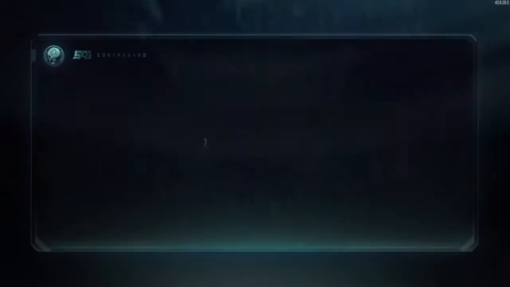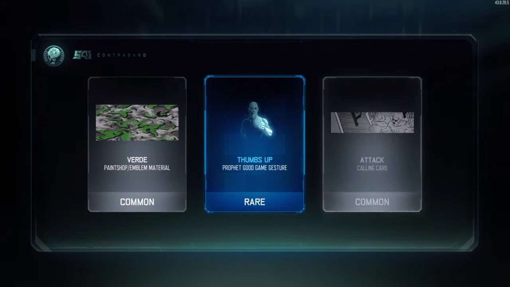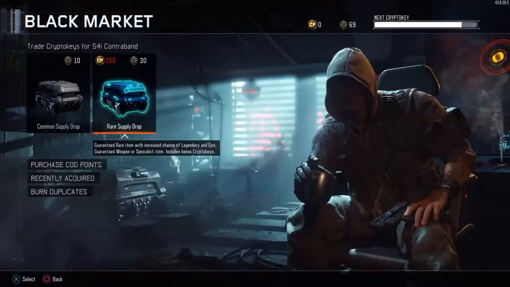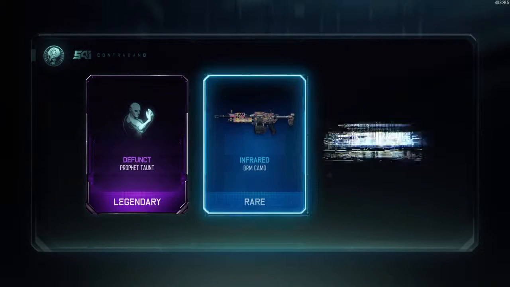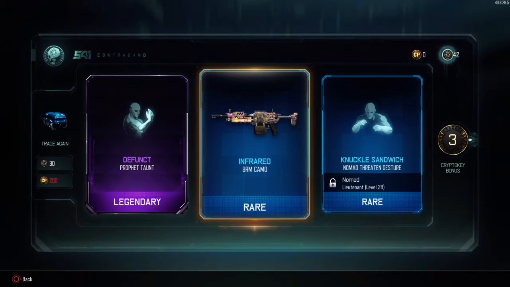Alright, next drop. Verde. Thumbs up, profit. I could use one of those myself. I mean, I can do without it, but whatever. Profit taunt. Ooh, that's cool. Infrared. Getting some cool BRM stuff.